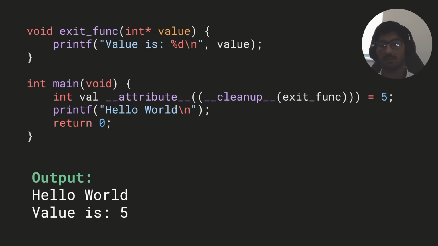Now if you're wondering how we can do this on Clang and MSVC, there should be an equivalent for it, I'm pretty sure, so you can go and Google that. If I do find some examples of it, I'll put a link in the description to show you guys what the equivalent code would be on MSVC or Clang.